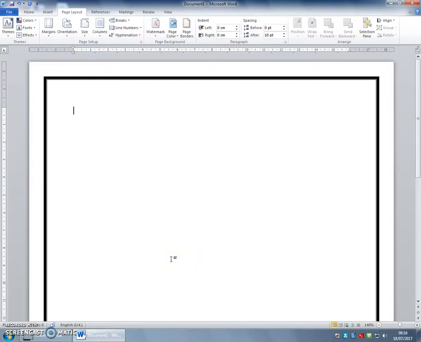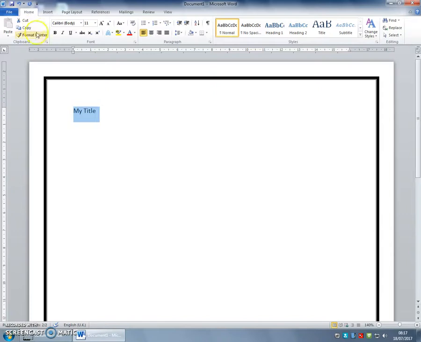The next thing you need to know is how to align text. Some people press the space bar lots and lots of times to get words into the centre, but actually Microsoft Word has settings to allow you to centralise text. So if you wanted a title to be in the centre, you can highlight those words and then go back to the Home tab on the ribbon, and then over here you've got different options. So you've got the centre, right, left and fully justified, which spreads the text across between the two margins. So if you wanted to be a proper title, then you'd want it to be centred. You'd also probably want it to be bold and slightly larger and maybe even underlined.